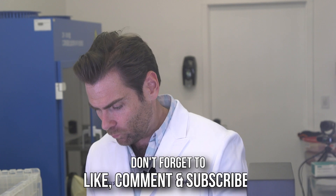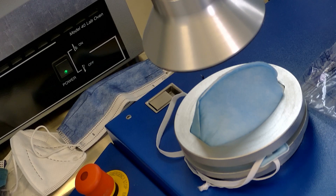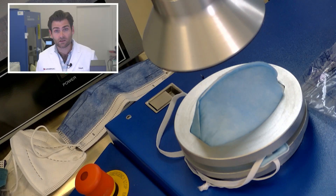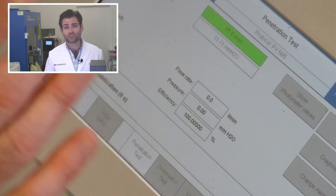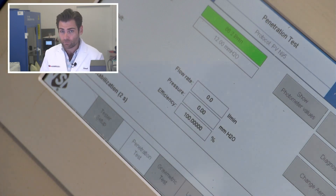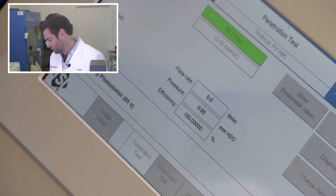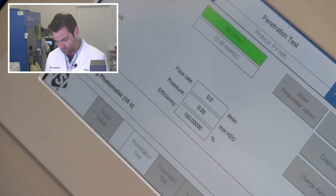Now we're going to drop one down. This is their FFP2 — I'm sure it's going to be exactly the same. I like how they're doing different colors on this one. We're going to switch to that so we can see it and let it go down. Again, this is a PFE machine — particulate filtration efficiency machine. We're doing the N95 test here on this FFP2, which is a European standard. Thank you to Vasilis for preparing this.